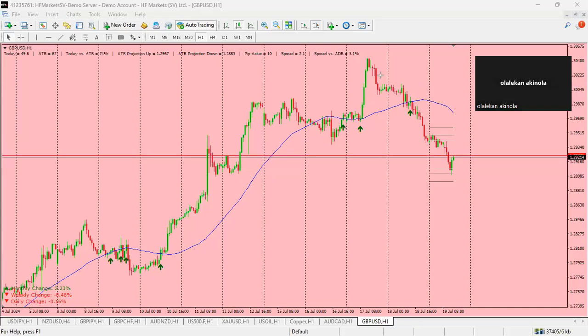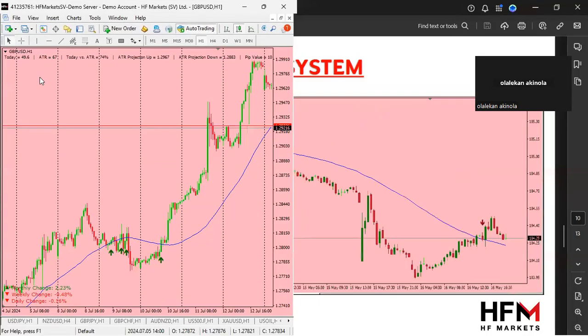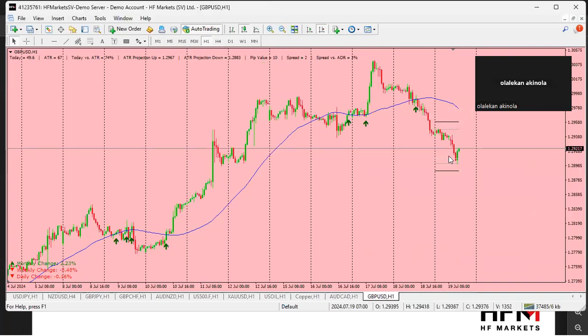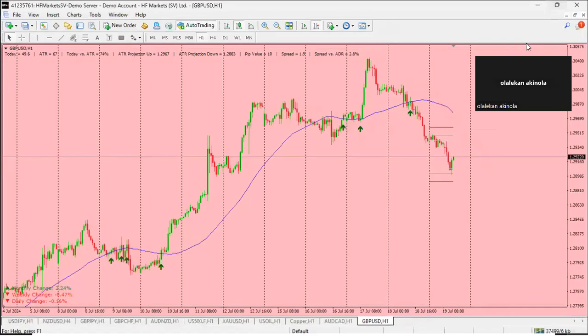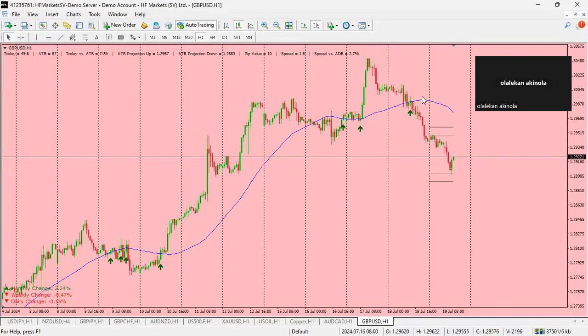Listen to this. You are not a robot. You are not a machine. You are not the indicator. The indicator is the one on the screen. You are the one controlling the indicator, which means you can clearly see that price has gone away from the trigger line. And what this means, naturally, is this. Price is now away. It means I might not be able to get in on further downsides by waiting for another candle to close below the trigger line. It already did here. The next bearish candle already closed below the trigger line here, and it has already sold.